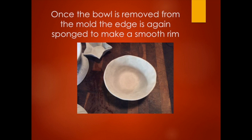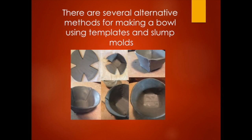Once firm enough to hold its shape, the bowl is removed from the mold and left on a rack to dry and harden. There are several other techniques that can be used to make a bowl. Shapes cut from a template can be folded up and the seams sealed to make a bowl. If you already know how and have experience using a pottery wheel, that can also be an option.